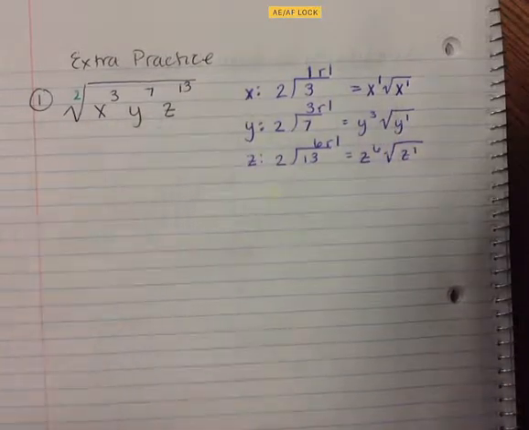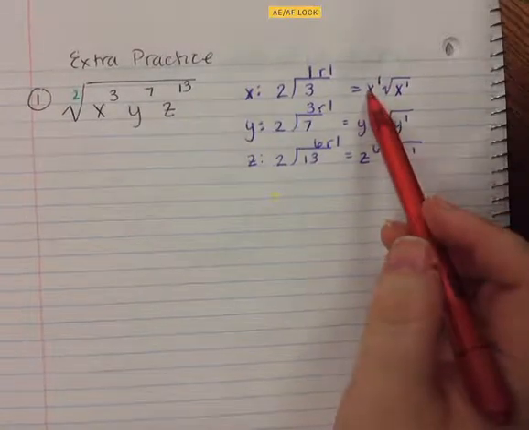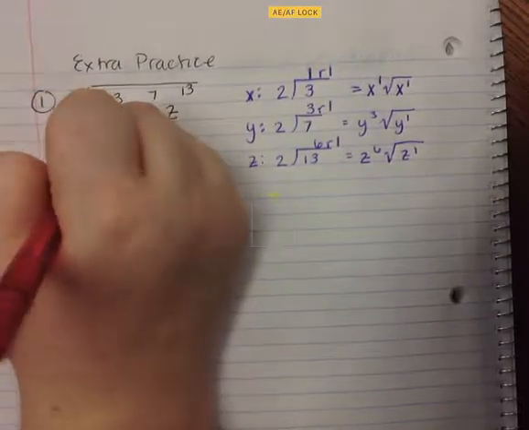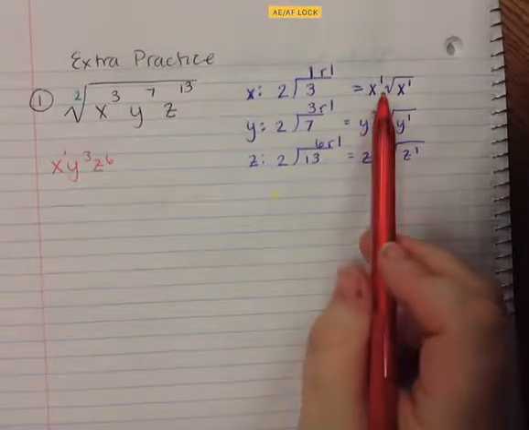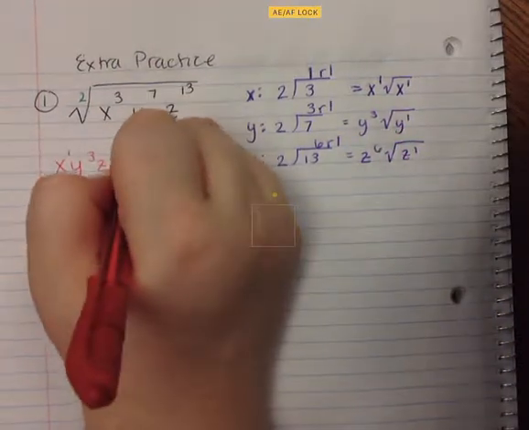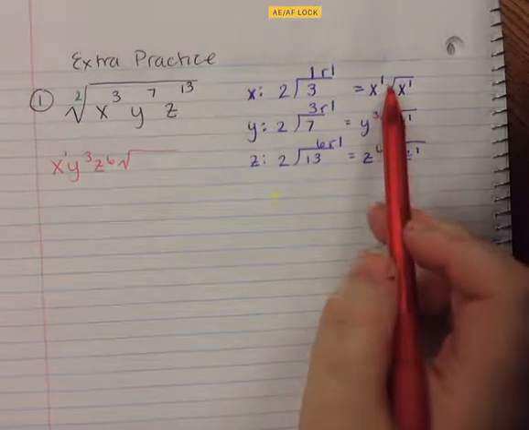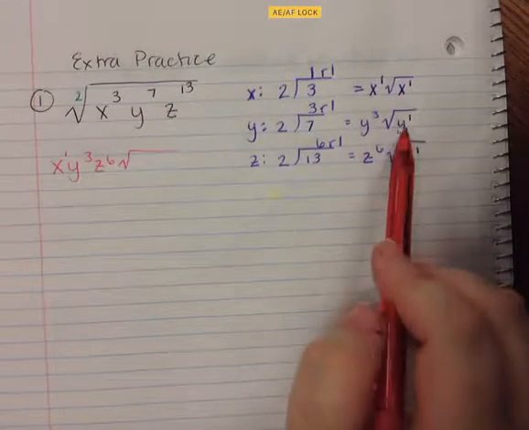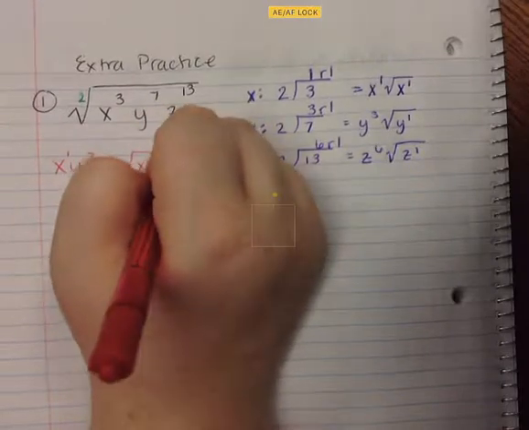Since we have done all the letters, we can go to our final answer. Take all of your coefficients and put them together. So it's x to the first, y cubed, and z to the 6th. We do have a radical. Even if we only have one radical left over, we have to put that radical symbol, so that square root. Again, radical is any type of root. This is specifically a square root because the index is 2. All of your radicands, x to the first, y to the first, z to the first, we just write them all in here.